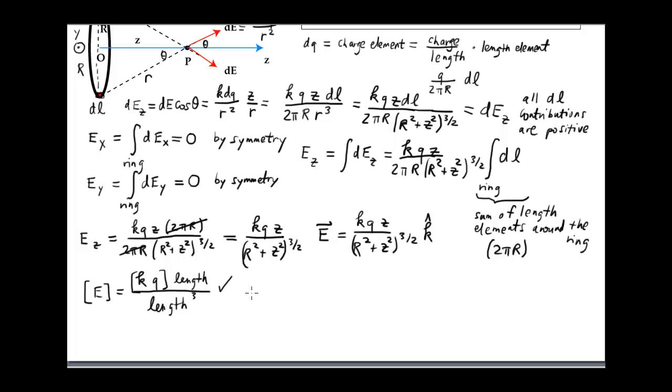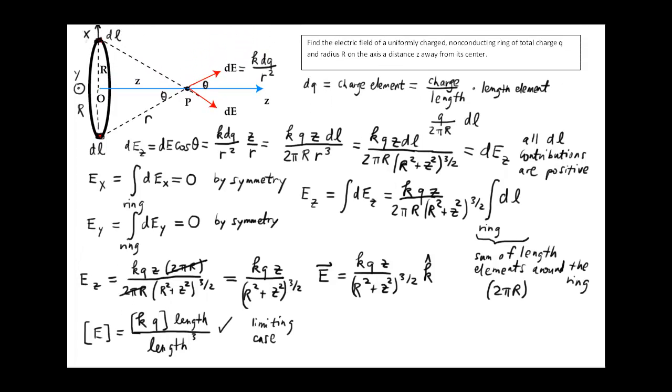And the last thing we can do is check the limiting case, because the sign works out, the units work out. What's the appropriate limiting case? That's easy, right? The limiting case that we want is, what if the point P gets really far away from the ring? So in other words, the coordinate z gets large compared to the size of the ring. Limiting case, z much, much greater than r. And if we look at the exact expression, that means that the denominator term, r squared plus z squared, if z is much greater than r, will be approximately the same as z squared.